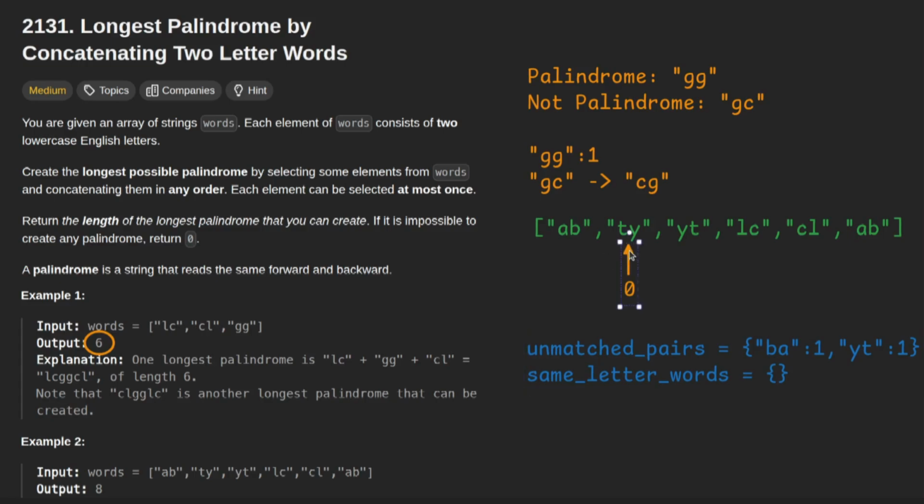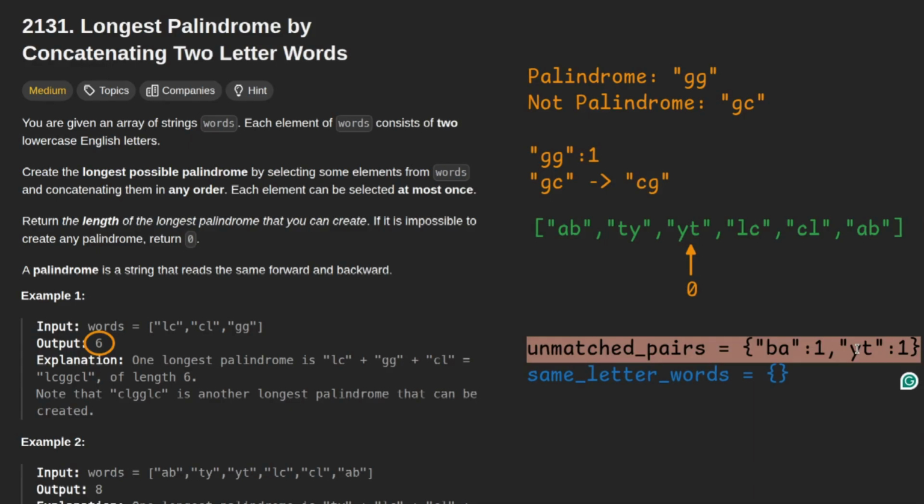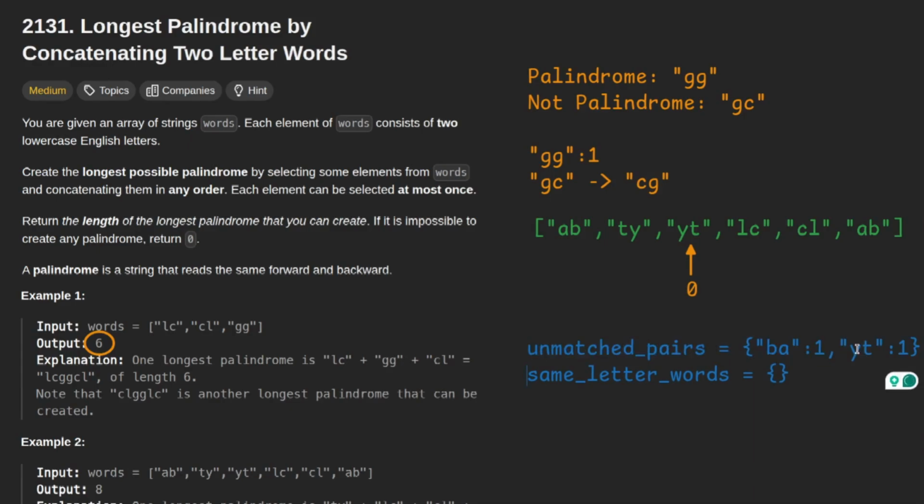Now what I will do, I will go to the next element, and the next element is YT, and YT is present in unmatched pair. So what I will do, first decrease this by 1, okay, and then I will say that the length here is 4, one for YT and one for TY, right?